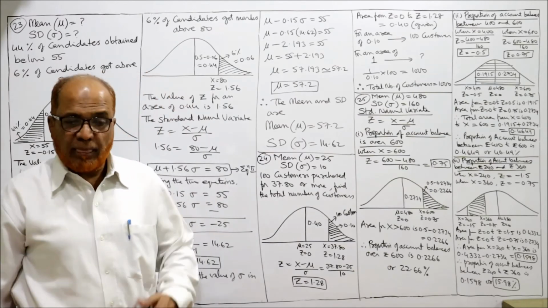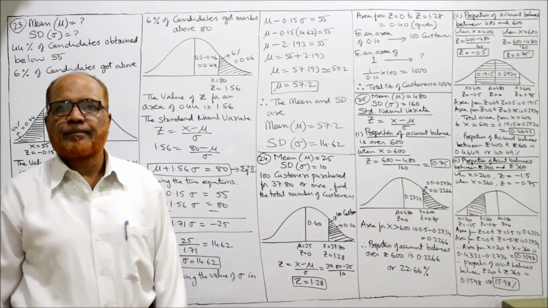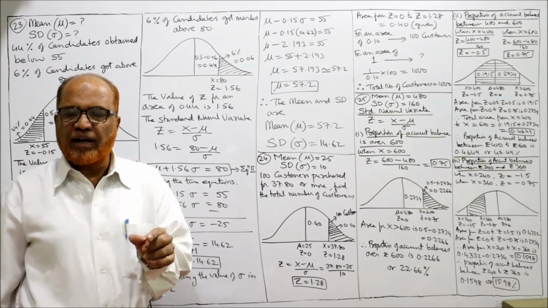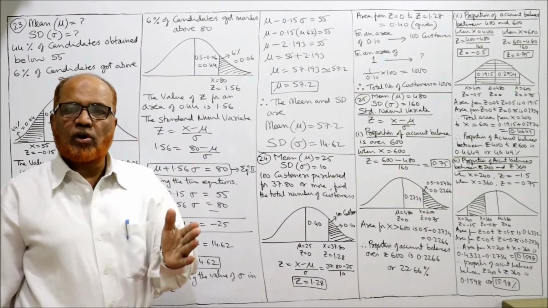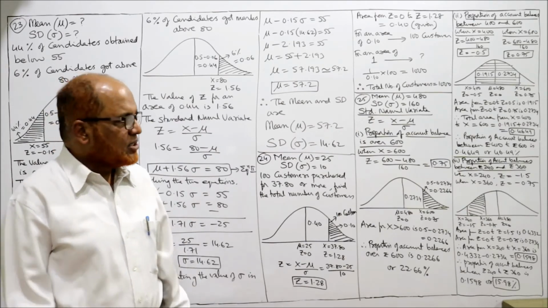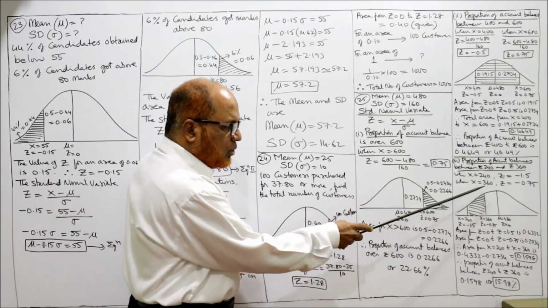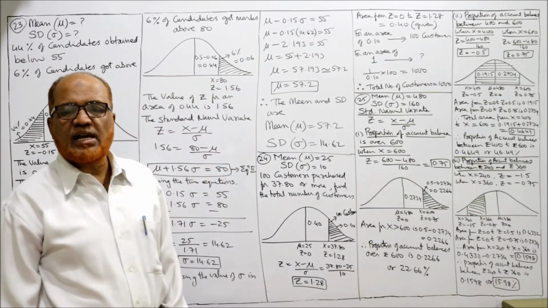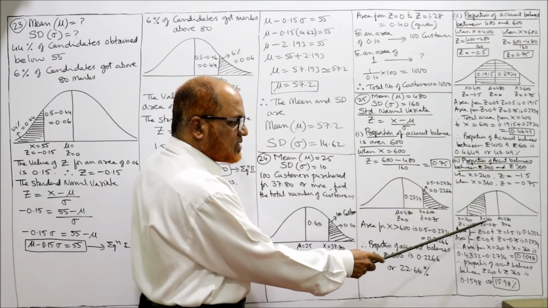Second bit completed. Now the last bit: proportion of account balances between 240 and 360. Now see here, what is the mean value? 480. The mean value is 480. Now we need the proportion between 240 and 360. So 240 and 360 are both less than 480, so we will draw the shaded region like this. X is equal to 240, X is equal to 360, both on the left-hand side, because both values are less than mu. So this is the shaded region we require.